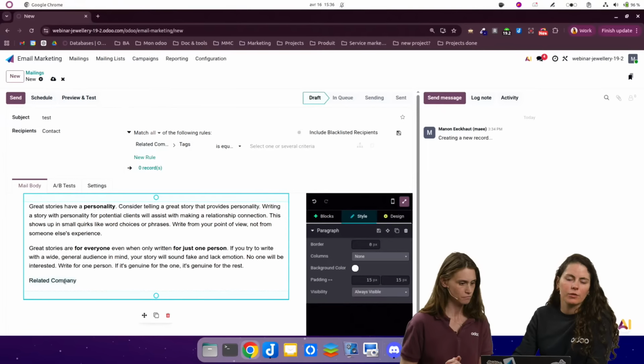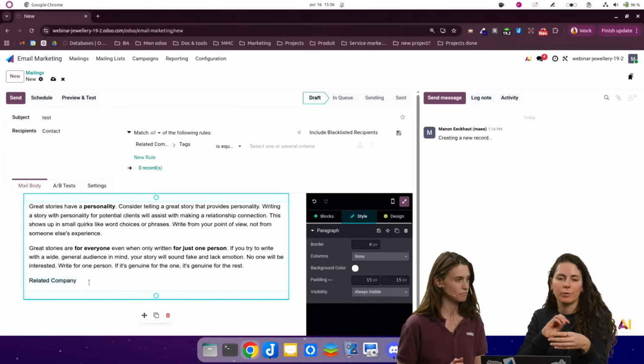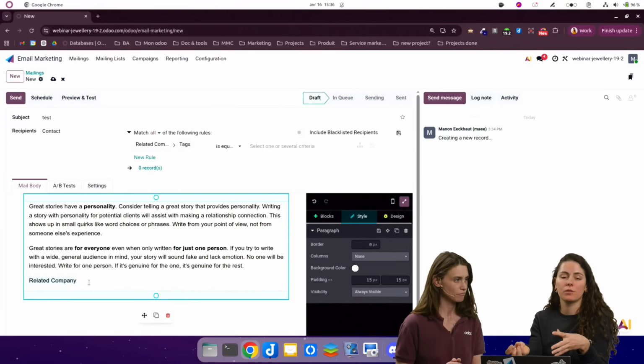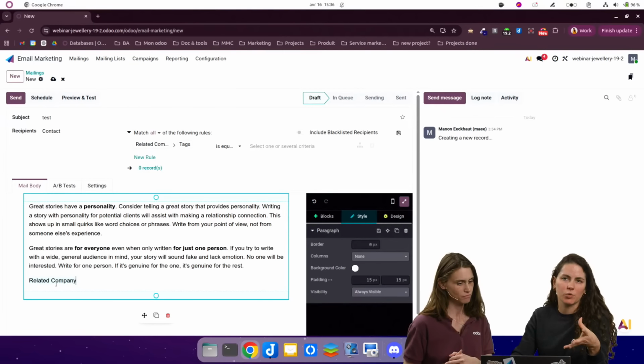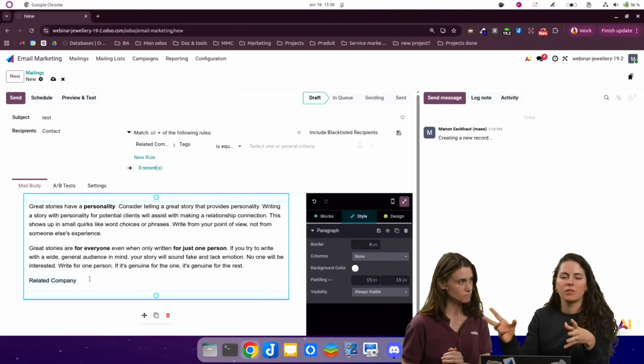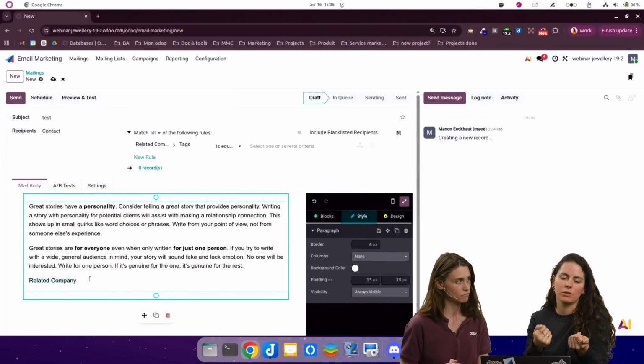So here you can basically add any fields as you want as personalized content, but it will pick the information. And if you have multiple information, for example, if you have multiple tags, you won't be able to display them here, which is why we don't see the tags, because we have multiple information and it's not possible to anticipate how many information will be showed. So Odoo only shows one information. So when you do personalization, you need to think about that.